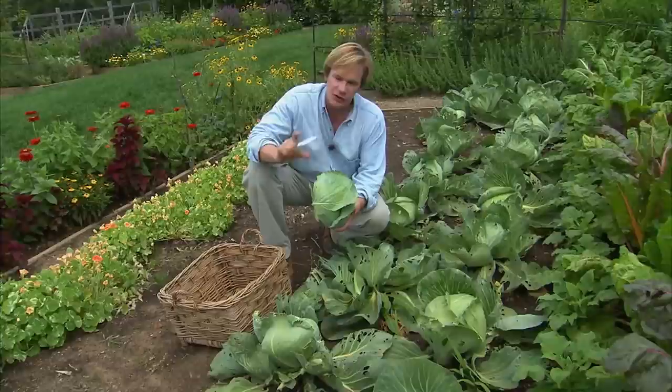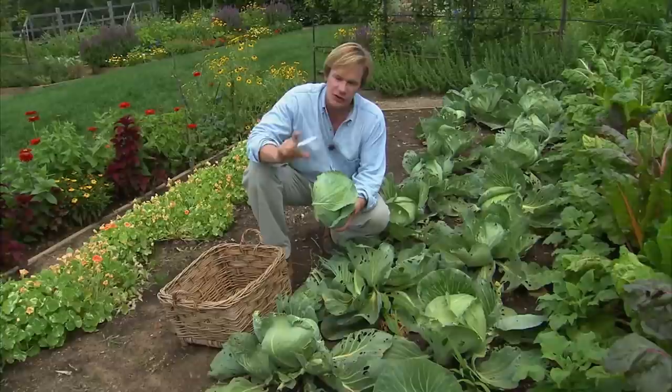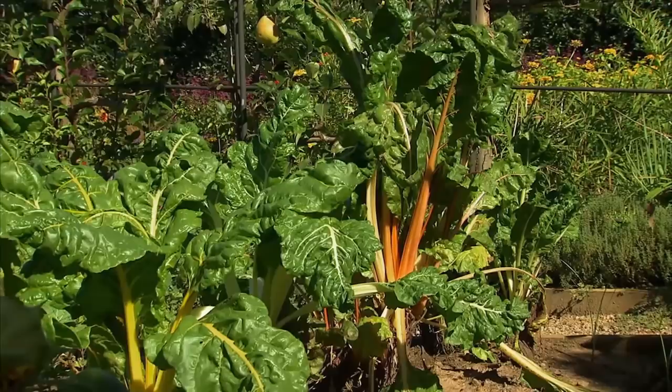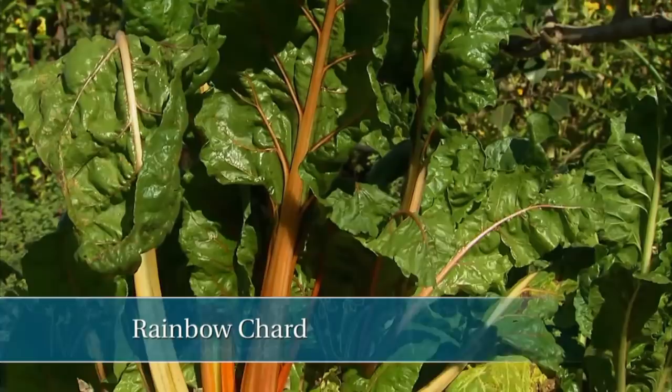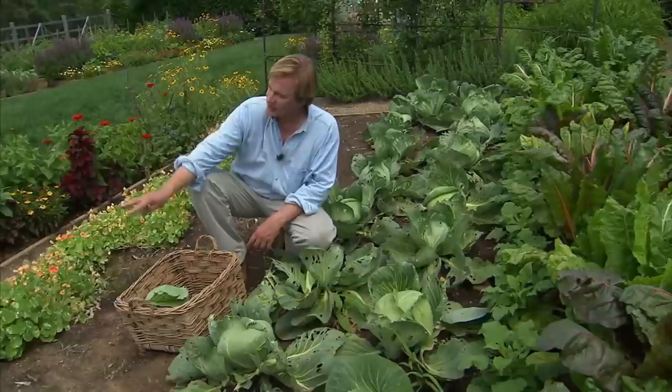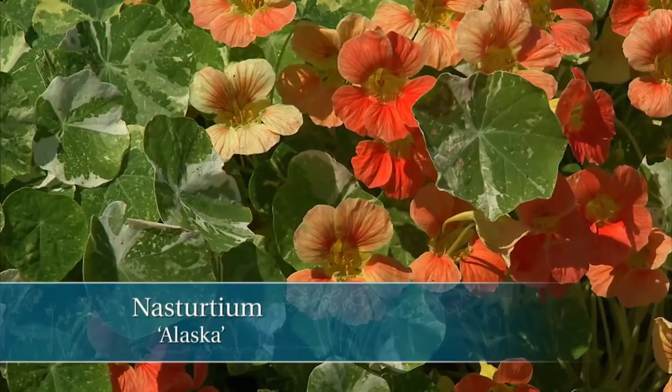I planted these cabbage back in early March. They can take cool weather — they can actually take a frost. You can sow them directly from seed, but I've always just planted the little plants. In this case, we used little plants grown in peat pots, just dropped them right in the soil, pulled the soil up around them, and they took off. If you'll look to the upper side of the bed, all that chard is ready to harvest — that's rainbow chard, named because the stalks are so colorful. And just to my right, you'll see a beautiful nasturtium called Alaska — one of my favorites because of its variegated leaf and its rich salmon blooms.